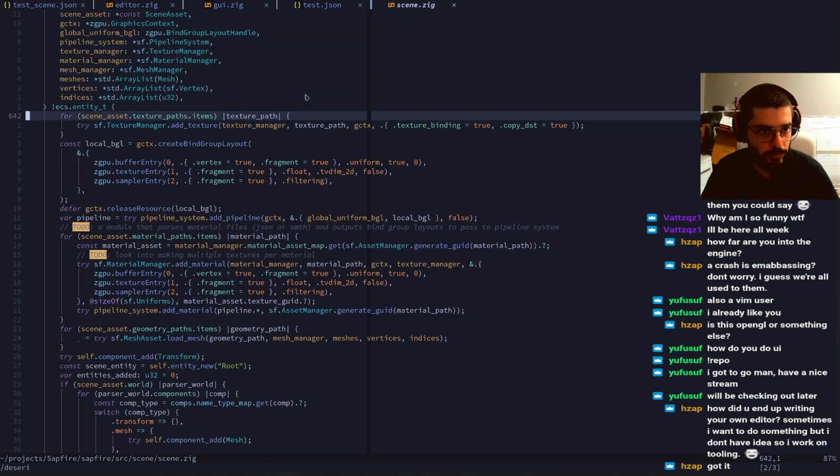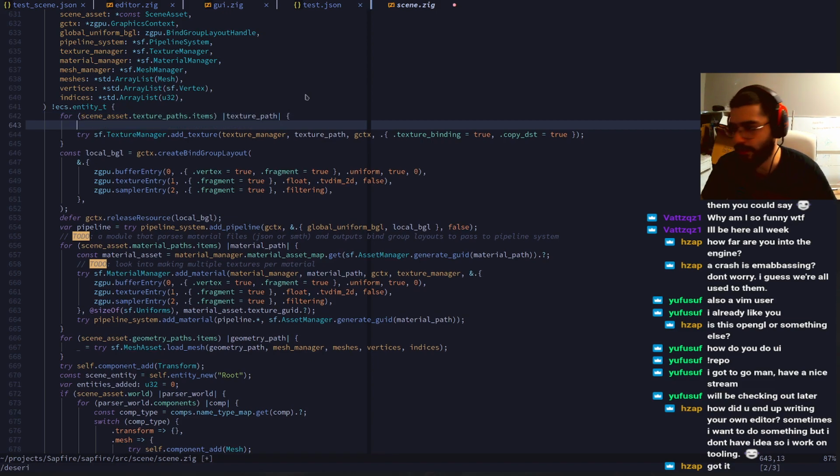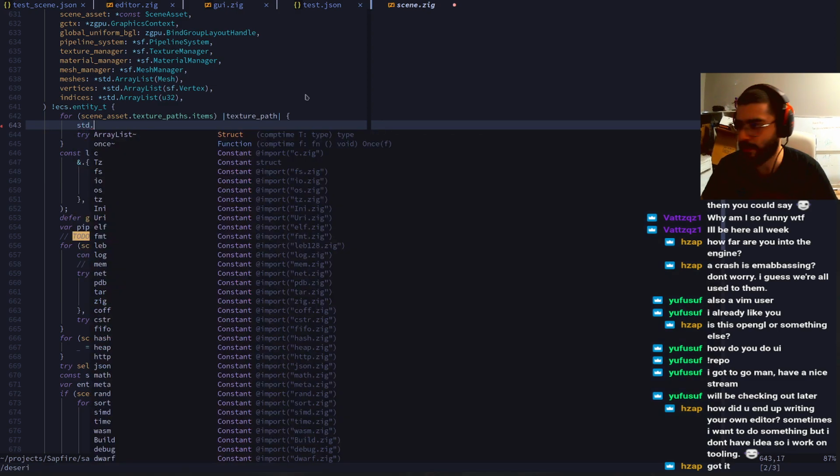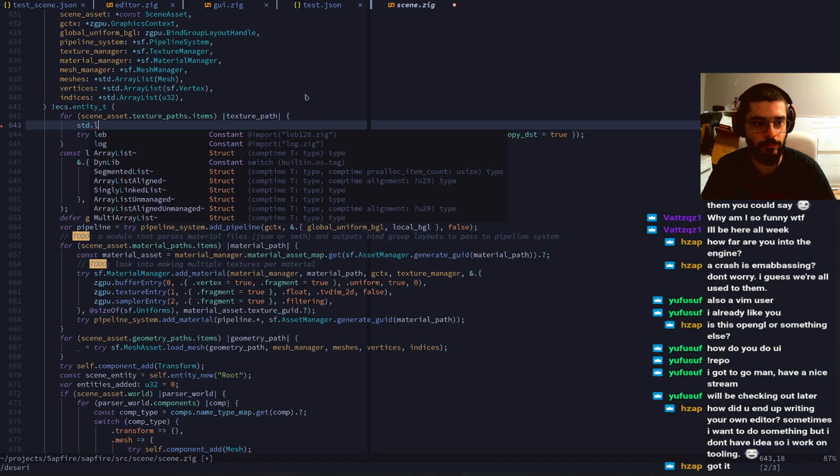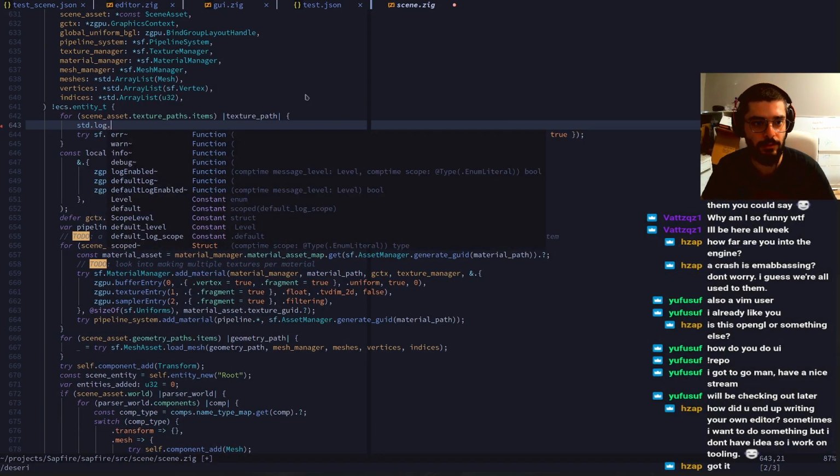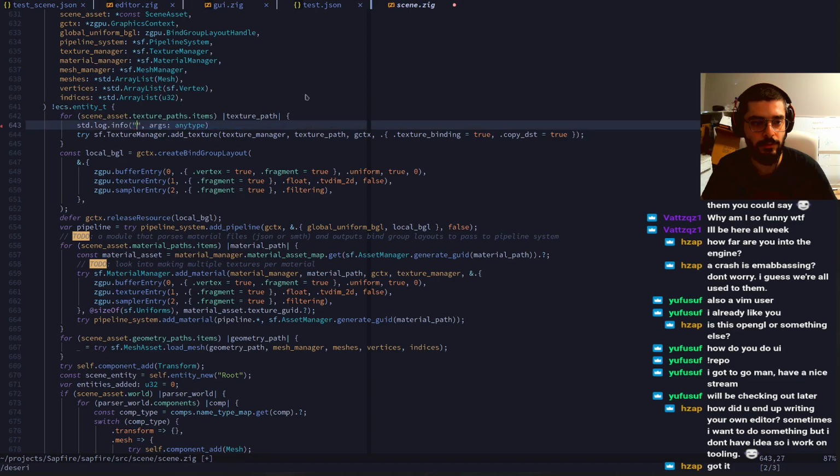Alright, so we get asset texture paths. I'm kind of limited by the fact that I don't have a Vim Spectre instance going. So we'll just have to std log info as something like this, texture path.